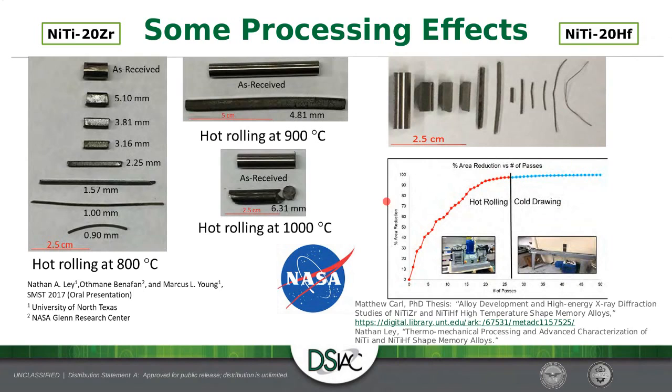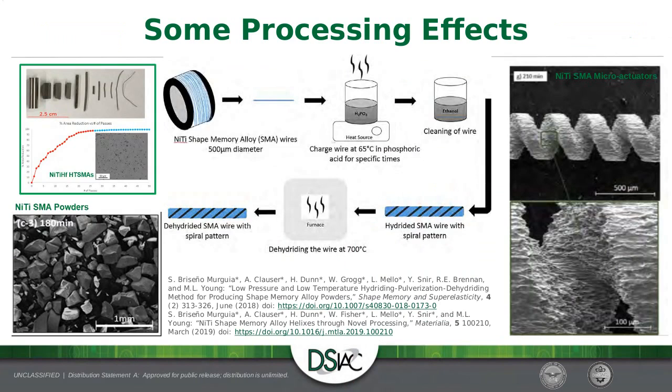We can also make those wires, and we can take those wires and turn them into powders. The advantage there is you can get pre-alloyed powders. This material is very sensitive to composition, so if you're off a little bit in terms of the nickel content or titanium content, you can get very different properties. One of the advantages here is that I can make the alloy that I want, and then I can make the powders that I want from that alloy. That's using a hydride-dehydride method, where we hydride the material, it becomes brittle, and then we crack it.